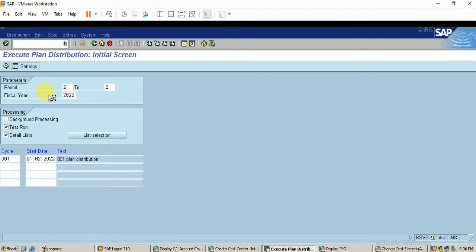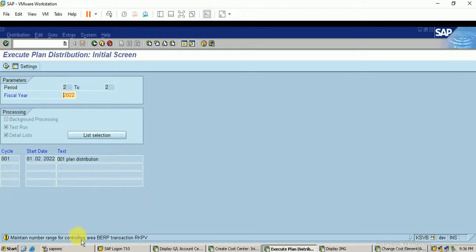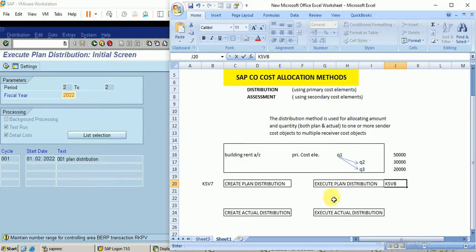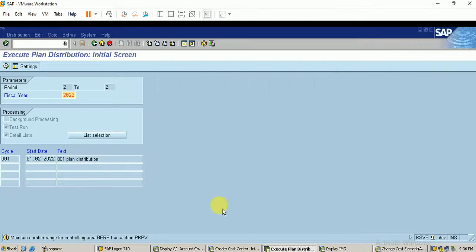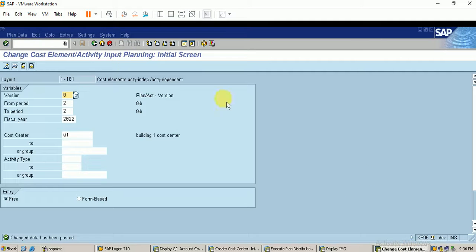Okay, the number range for controlling area, the document type for this is RKPV. Okay, we need to maintain this document type, that is RKPV. So the document type involved here is RKPV. Okay, just go to the here KANK.